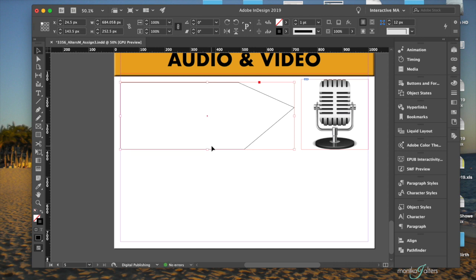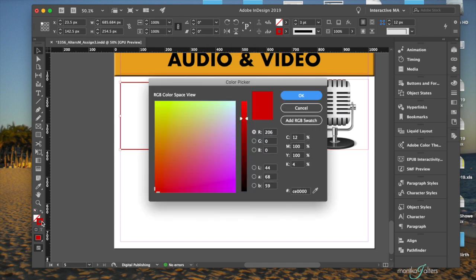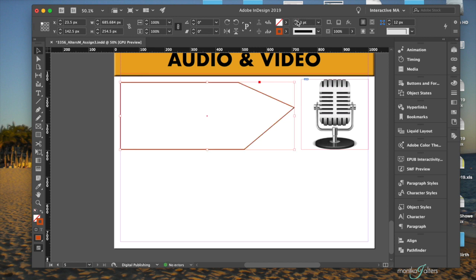Okay, and then I'm going to give it a thicker stroke and maybe change the color of the stroke. See if I have any reds I can use, or if necessary, you can find an additional color you would like to use with this. Let me go into the color palette, maybe pull some orange shade, a brighter orange. I'm going to add it to my swatches so I have it. And maybe a little bit thicker there, just to be a little different.